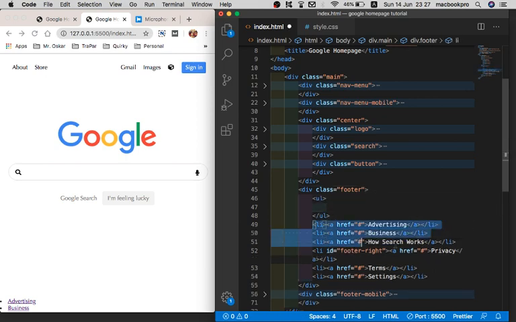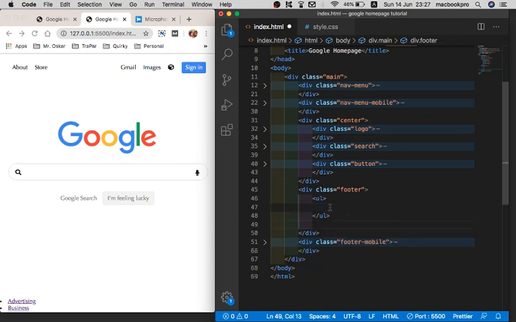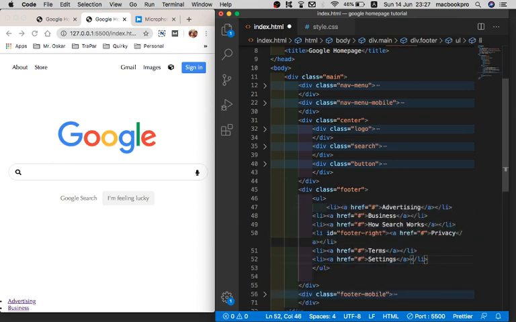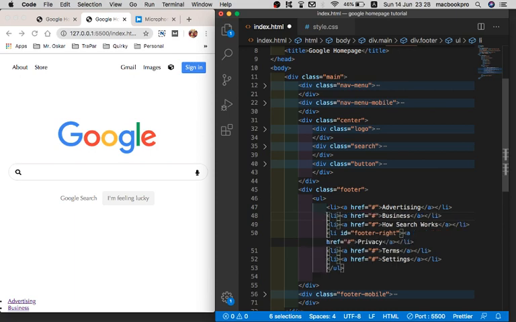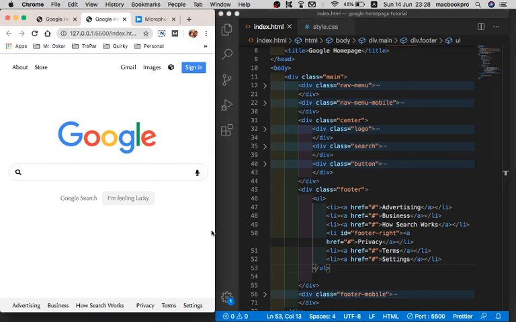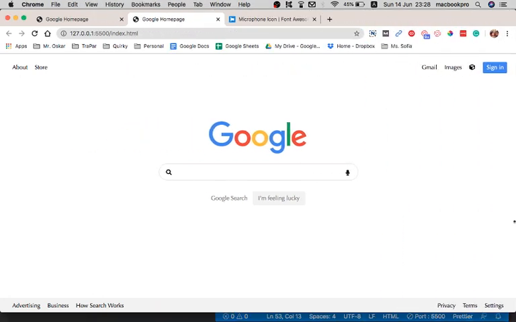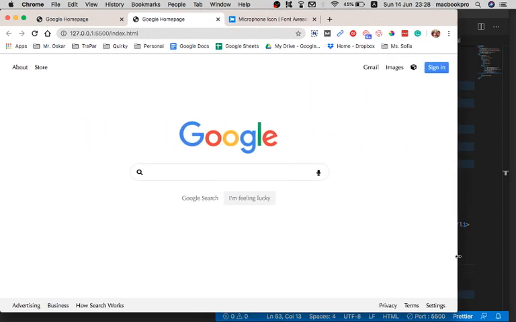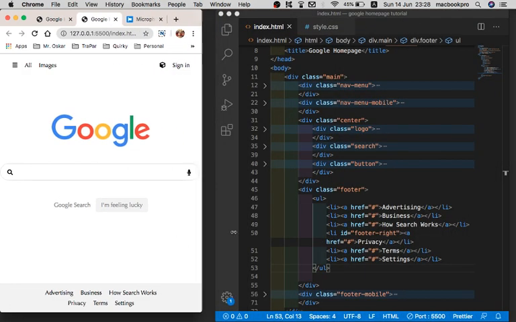So let's add that one and then put the list inside. That's why you really have to be careful. Just a slight error, your code won't work. So let's see, there you go. Yay, finally we're done. So it's fully responsive, as you can see.